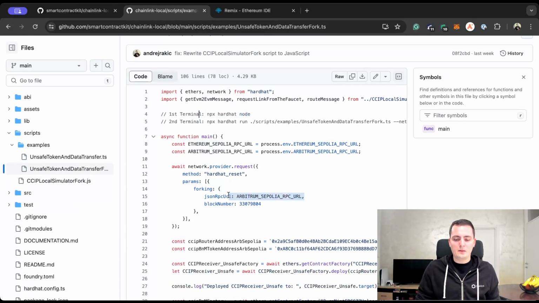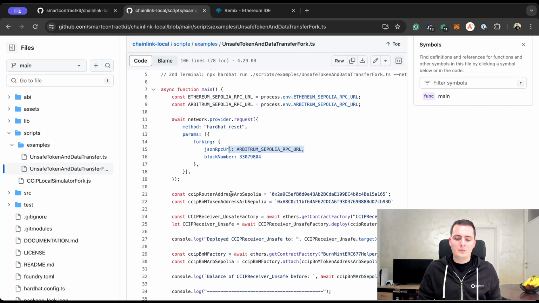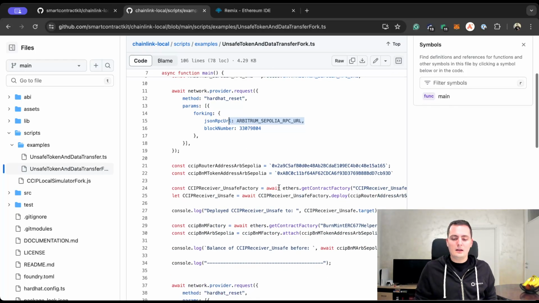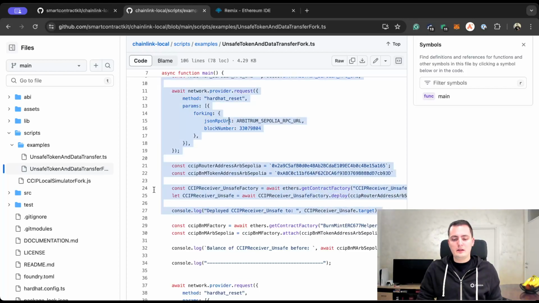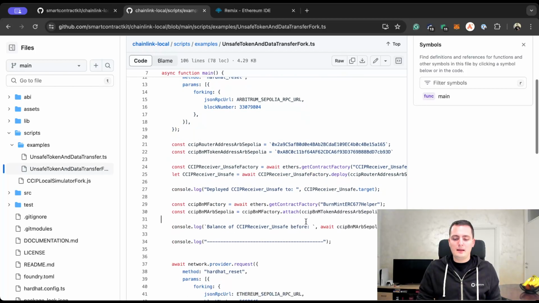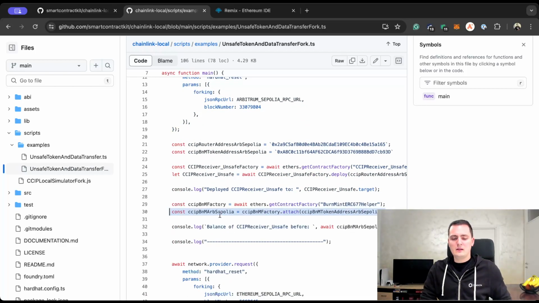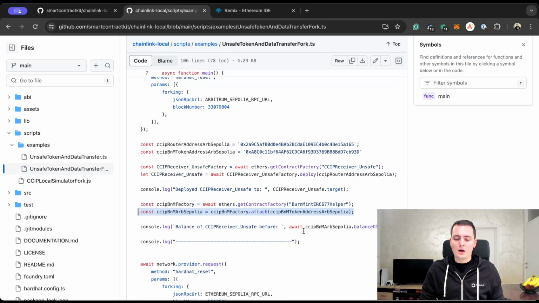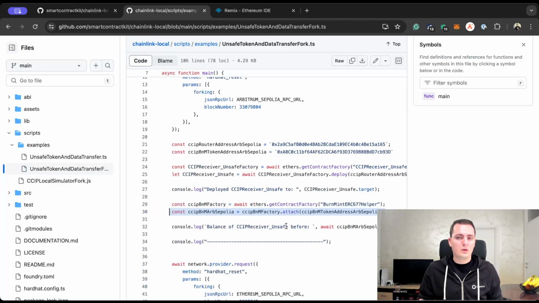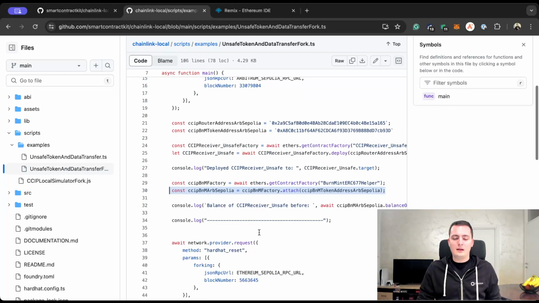Here we are on Arbitrum Sepolia. We are providing addresses of a router and the BnM token, and then just deploying the CCIP receiver unsafe. Plus we're creating an instance of the CCIP BnM token on Arbitrum Sepolia as well, so we can console log the address of the receiver before sending the cross-chain message, so we can compare that later.